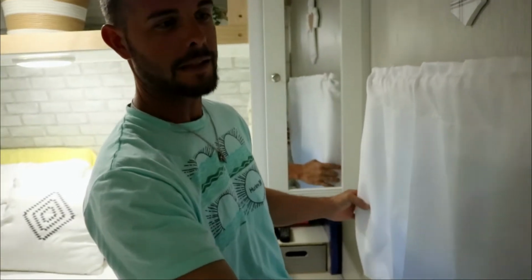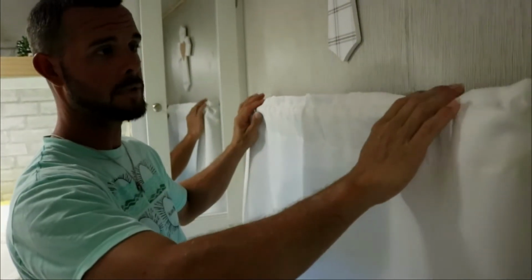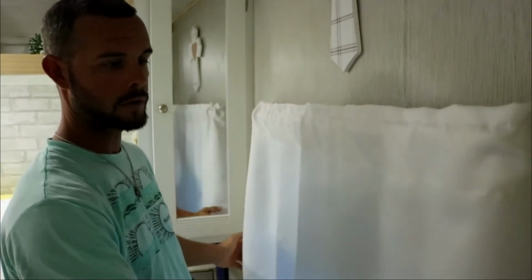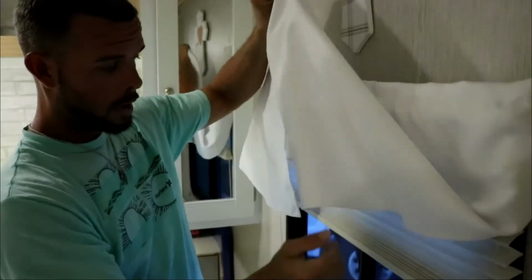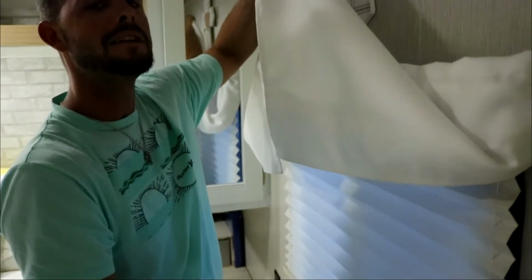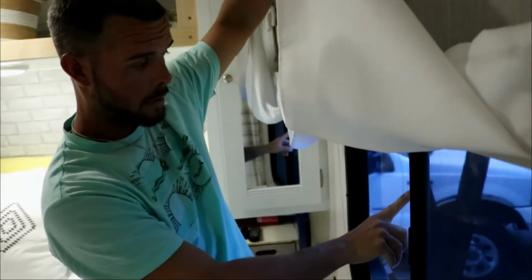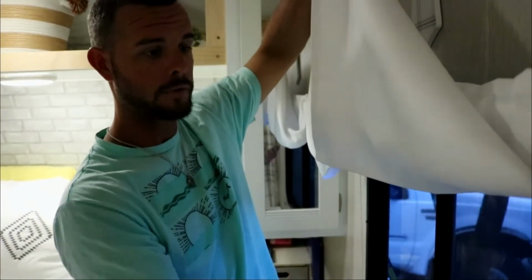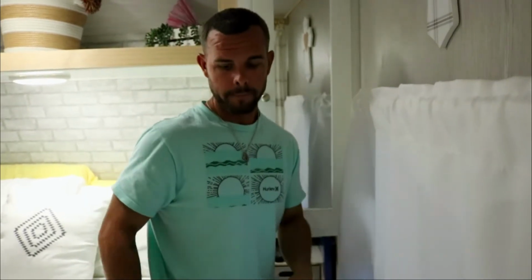We optimized lighting and tranquility with these shades, because naturally before it was just a valance at the top. It went with the older decorations and it didn't block the window by any means. All we had before were these old shutters, and let's just say they did what they needed to do for the time that they did it. We also tinted the window to block out a lot of the light. For those mornings that we want to sleep in, we're able to do that and really make it nice and cozy in here and dark.